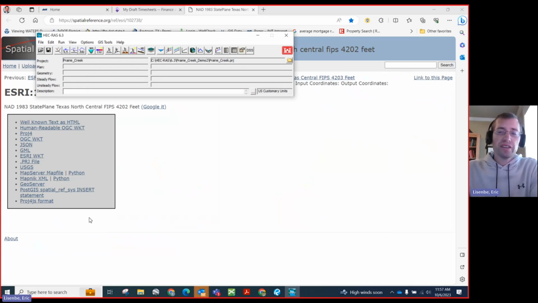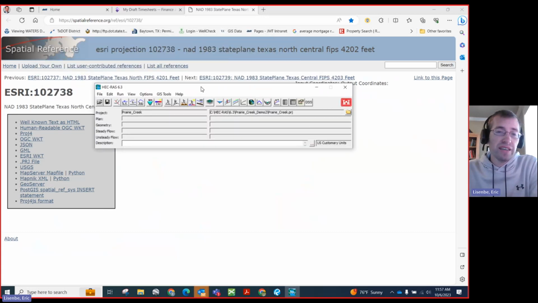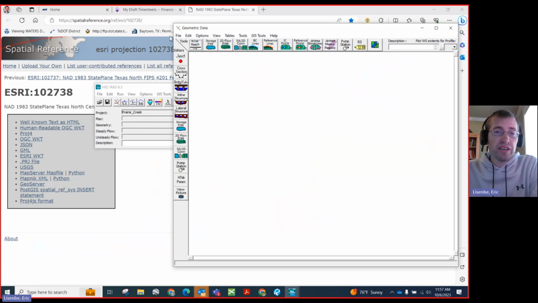So in this video, I'm going to try to show you all the steps for building just a basic HEC-RAS 1D file, starting with RAS Mapper and getting it to run. To get a 1D model to run, what you're going to need is a steady flow file, which we will come back and create later, and a geometry file. So let's go ahead and make a geometry.